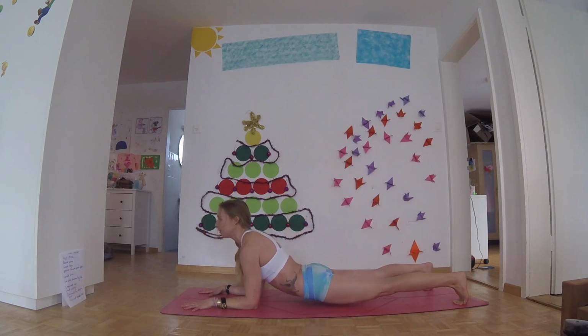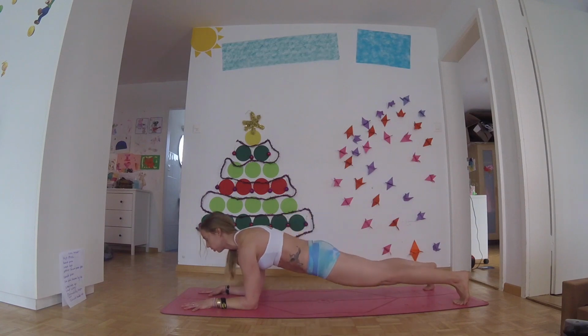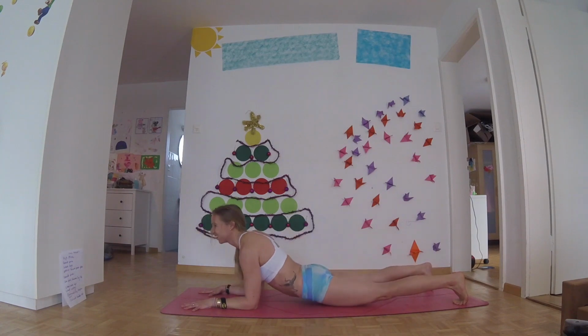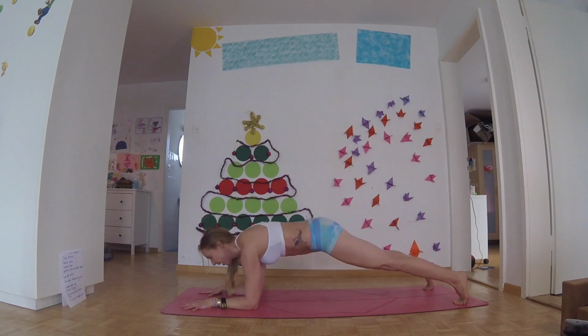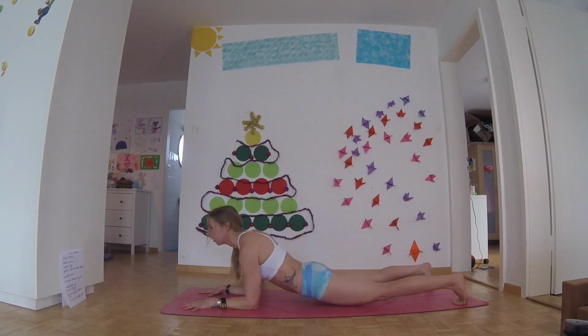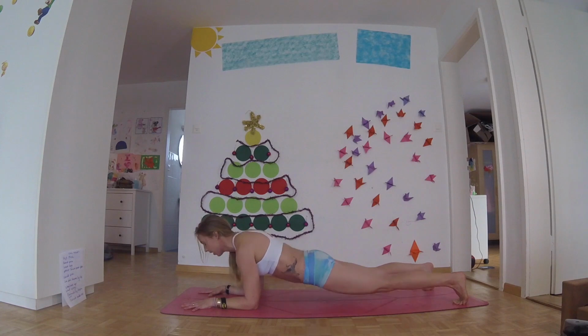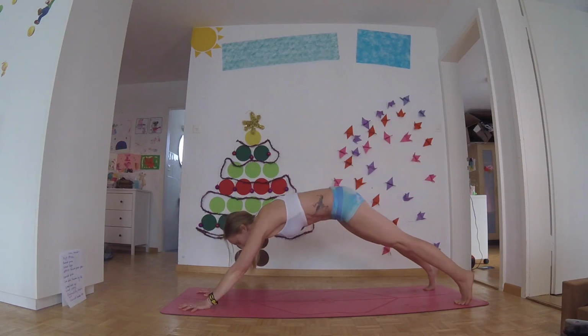One. Try not to let your hips touch the ground so that you're still working all the time. Two. Keep your shoulders down. Three. Four. Five. Six. Seven. Eight, nine. Now, when you come up onto your forearm plank here, 10, you're going to push up into extended plank.